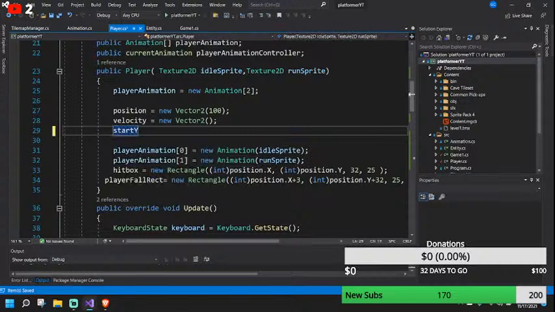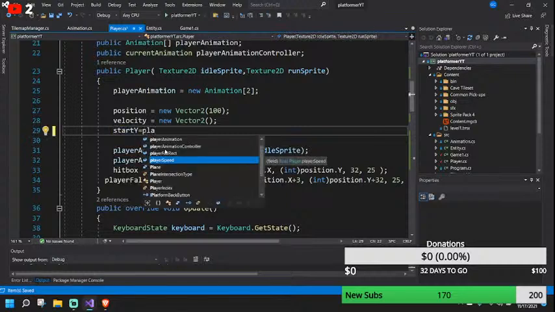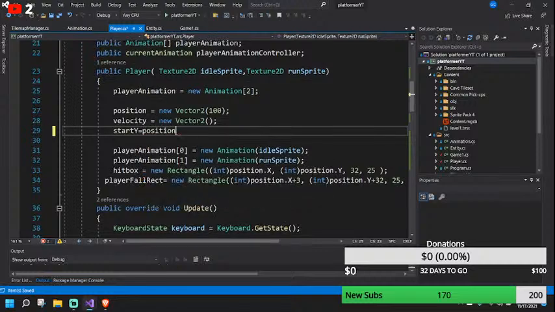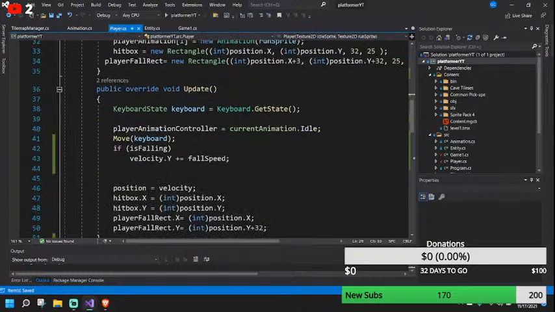In here, I'll set the start y to the position dot y. That is just setting the initial position of the player.